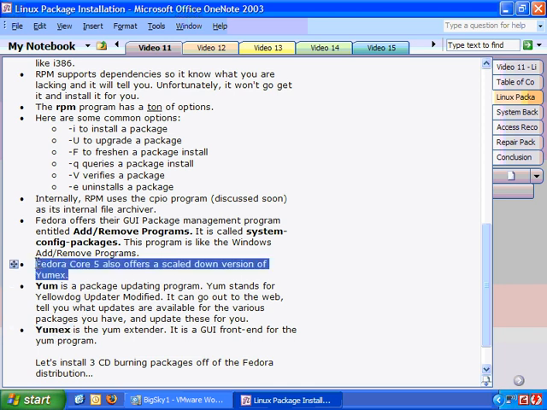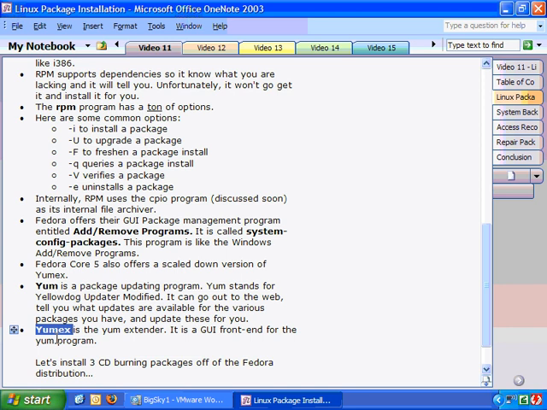Now, like I said before, Fedora Core 5, this is new in the Fedora Core operating system, has a scaled down version of YumX. So what the scaled down version of YumX does is it'll go out and it'll just refresh packages that you already have. So it says, hey, there's a new version of the web server out here. You want to update it? There's a new version of OpenOffice out here. Do you want to update it? So that's what the version inside Fedora Core 5 does. Now, if you download the full version of YumX from the internet, you can get new packages that you don't already have using it. So it's a very cool tool. I highly recommend you check it out.